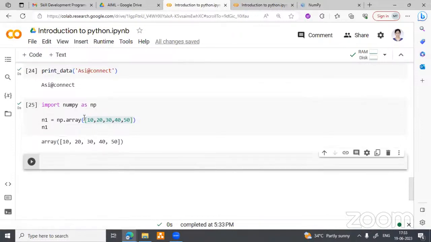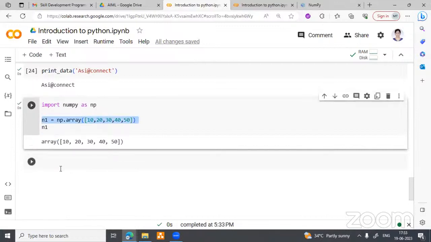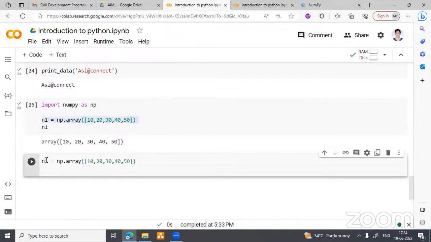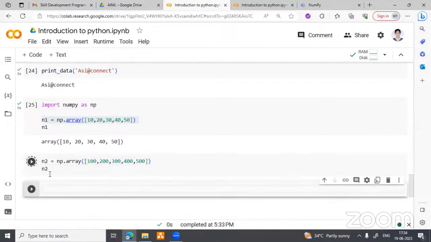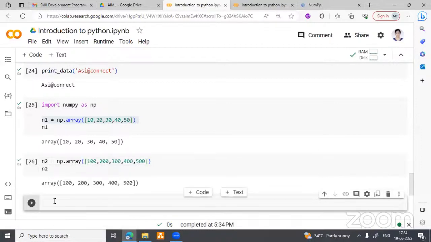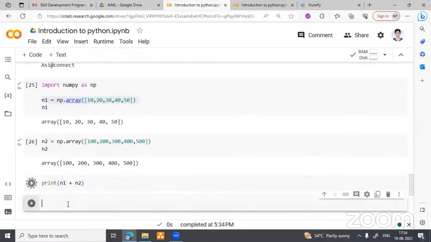Next, let's create another array and then we will perform some basic mathematical operations. I'm adding these two arrays, N1 and N2.